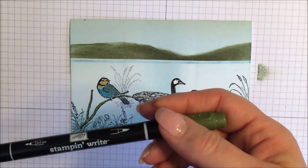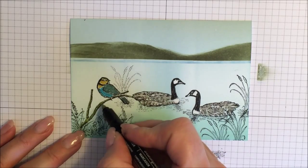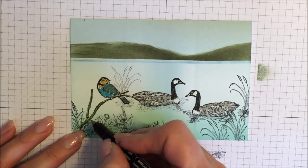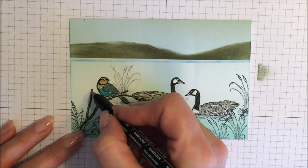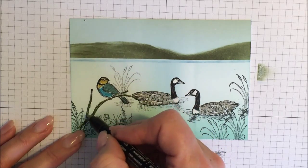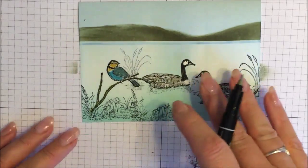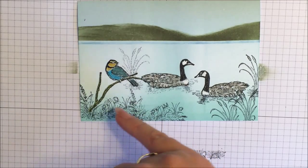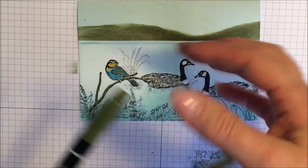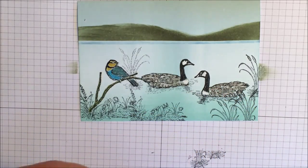And I'll use the Mossy Meadow for that. Just literally give it a bit of a scratch. I don't colour it in, I just scratch it down like that. I'm going to basically do the same for the rest of the foliage here. I'm going to start with the lighter, go with the darker, and colour the flowers in, so bear with me.